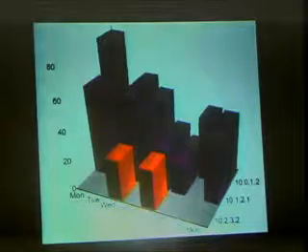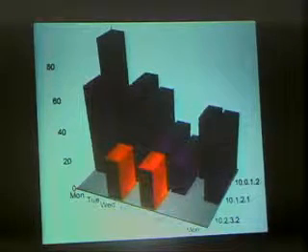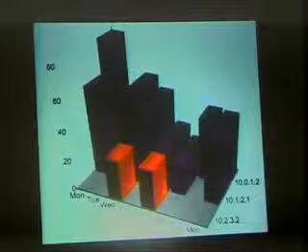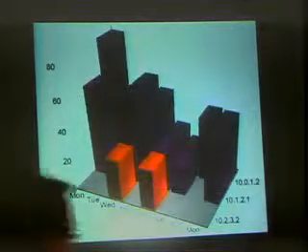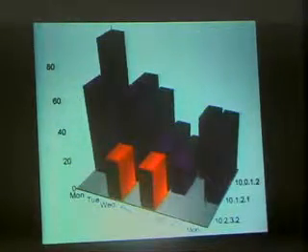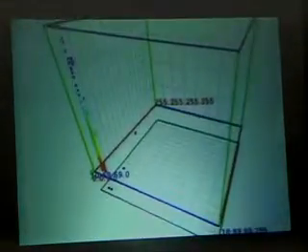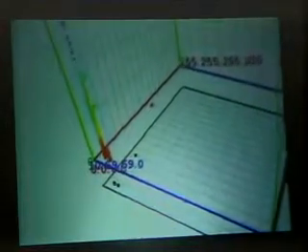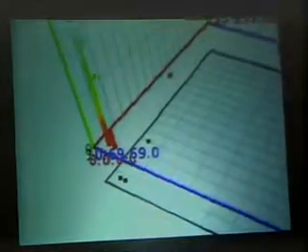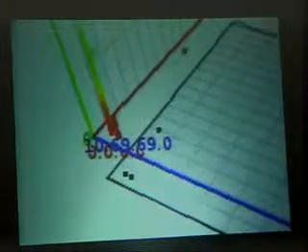Well, 3D is probably the answer, right? More dimensions, 3 dimensions, more data. Think about what happens if one of those back bars is actually smaller than the ones in the front. You're not going to see what it is. So 3D is not always the solution. In this one, I might see some trend on the left side with all these data points, but there's occlusion happening here. The labels start overlapping. I can't really read what the values are. So probably not the solution.